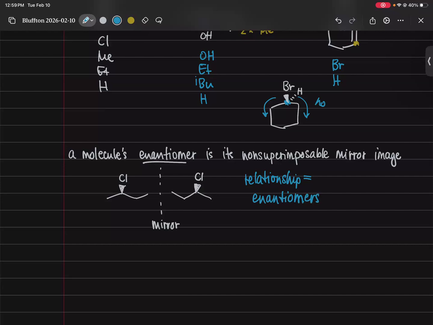We use the word enantiomers like the word twins. Of course, they're not twins, because that implies that twins are identical. Although they are similar, they certainly aren't identical in this case. Further, that analogy works because you can't have three siblings that are all twins. That's triplets, it's a different thing. And so you can only ever have a pair of enantiomers. You can't have three molecules that are all enantiomers of each other. We'll see examples of that in a moment.